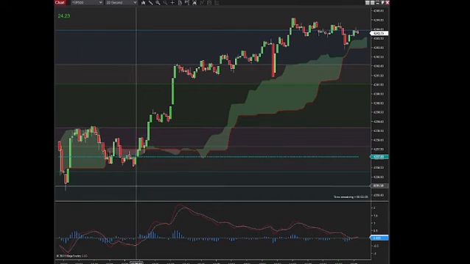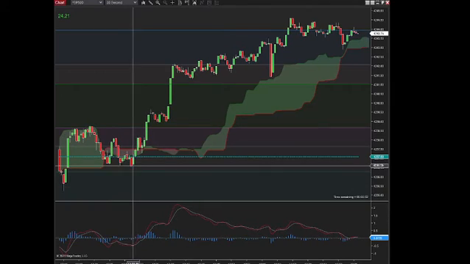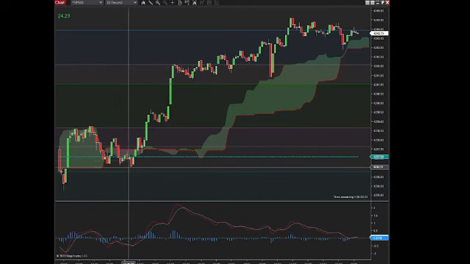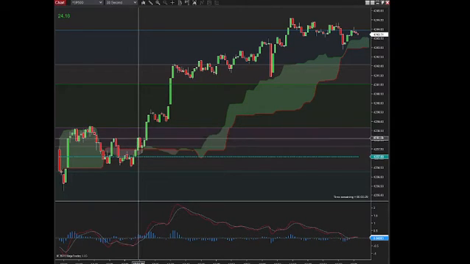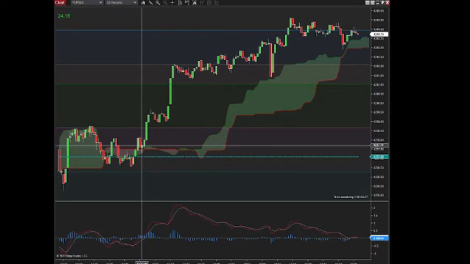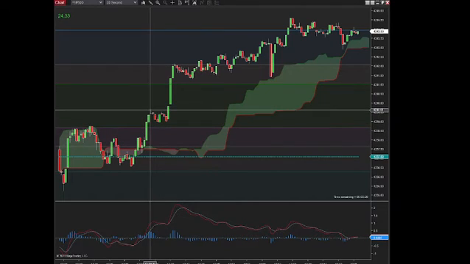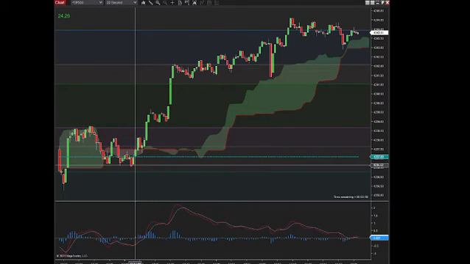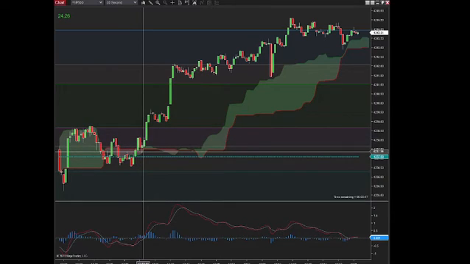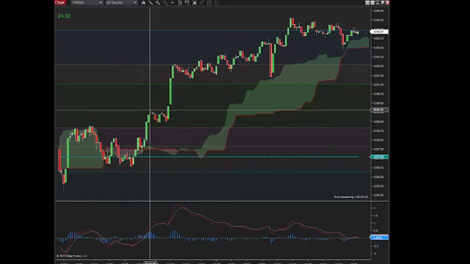Okay, so follow my cursor. Here's a low, right? And then it pushes up and it makes this high right here. And then it turns around and comes down and it makes a low right there. And then it pushes up again and makes that high. That's a trend, right? Here's a low, higher high, higher low, higher high. And that's how the market moves.